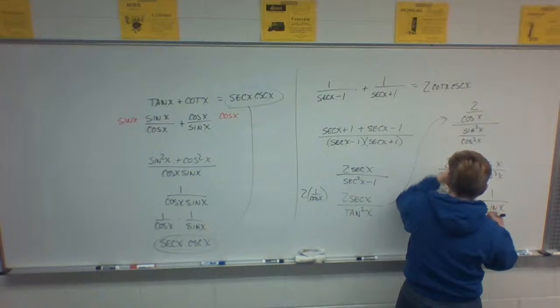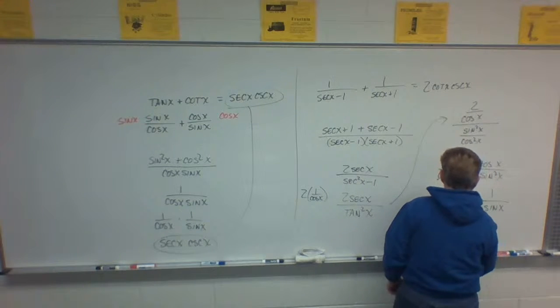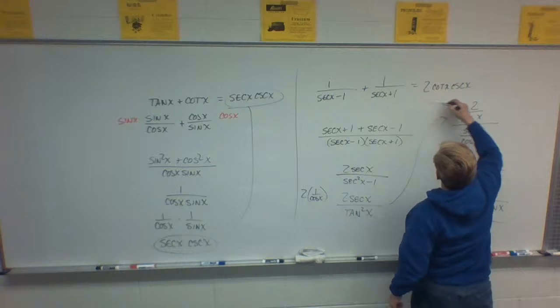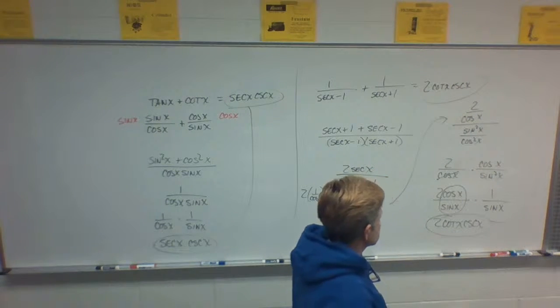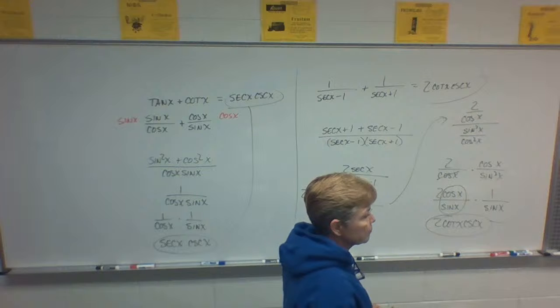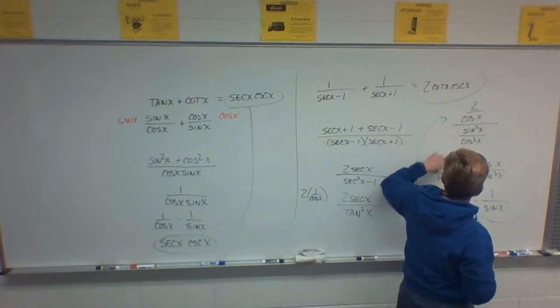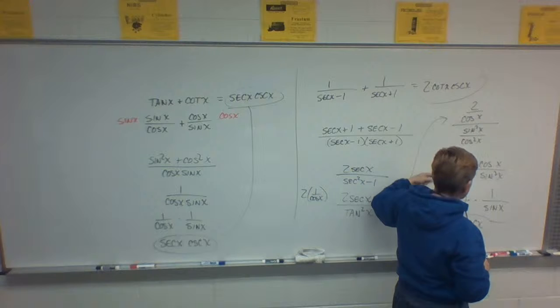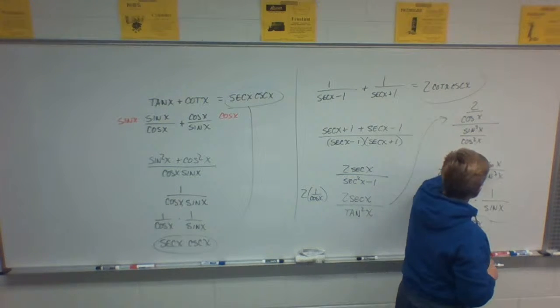This is cosecant. I have a question. Yes. Why does the 2 go to the cosine? Like, how did you get from the last 2 steps? You understand how I got to here by flipping that up and canceling? It's getting to here? Yeah. Okay, what's left is 2 cosine over sine squared.